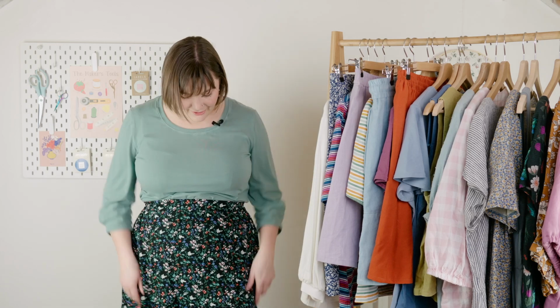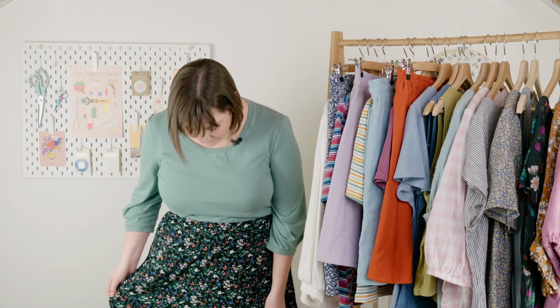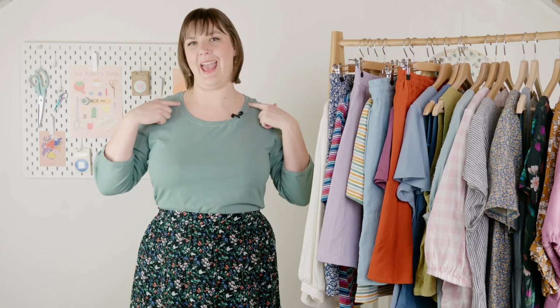I love how many colors are in this fabric. So yeah, this is definitely a winner. And then the top, I do really like, but it is a little bit big. It's passable, I think, but the shoulders are not quite on my shoulder joint here. It's a little bit dropped, and the neckline has stretched out a little bit.